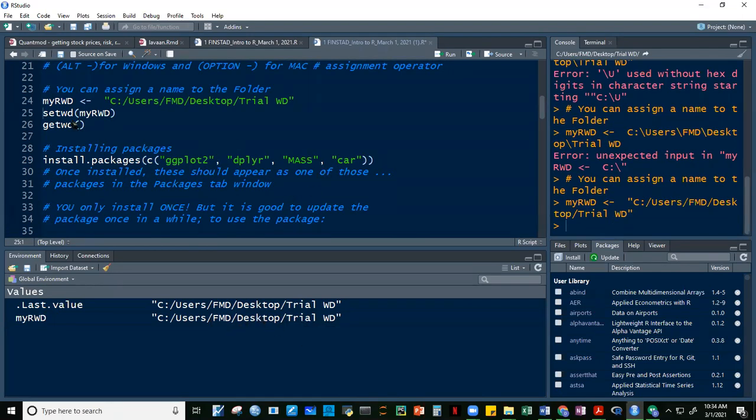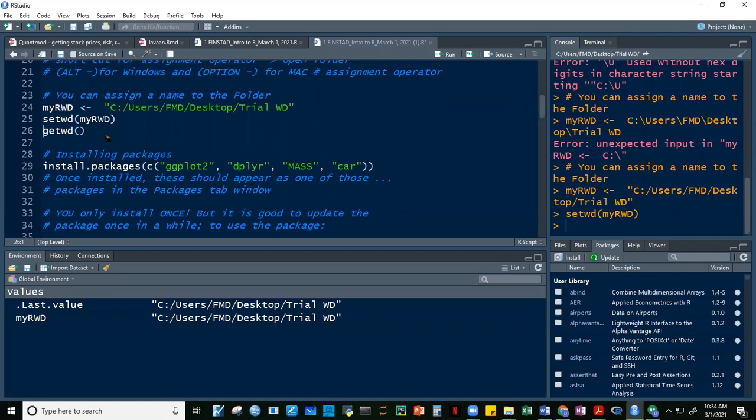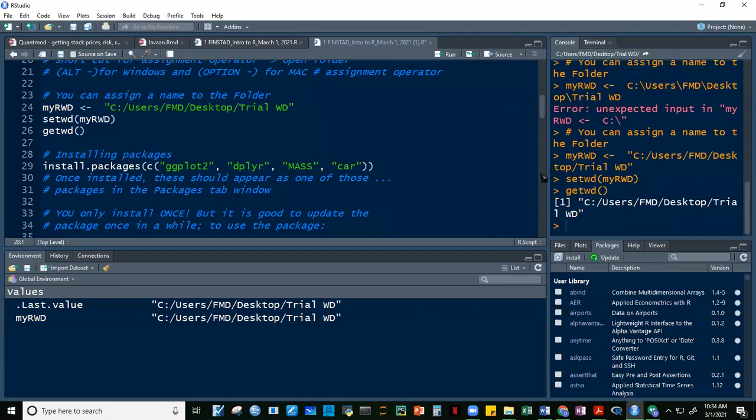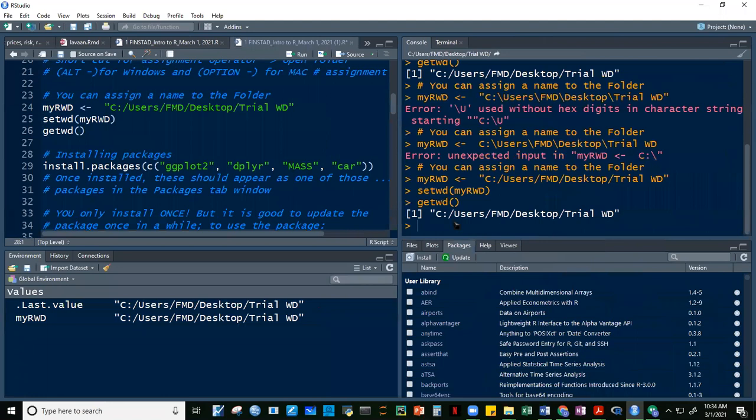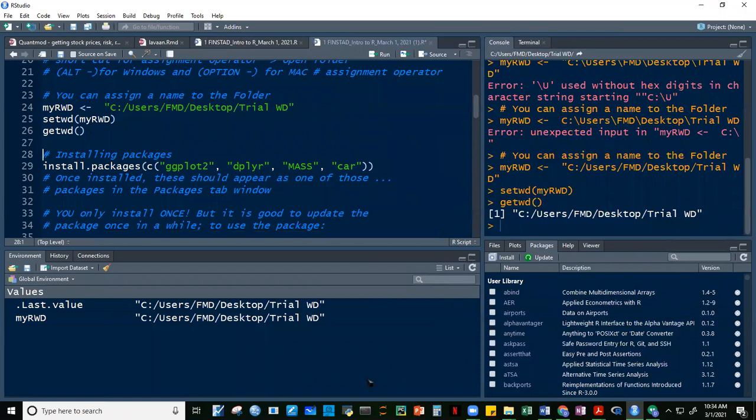Okay, so I can now repeat, instead of set working directory and then give it the file location, I'll just use my working directory. Okay, so let me run this. So set working directory, yung my RWD, and then get WD. Okay, so my working directory is now here. It's the same. Kaso nga lang, mas convenient to, guys, kasi later on, magagamit pa natin itong my working directory niya. Okay, so far?